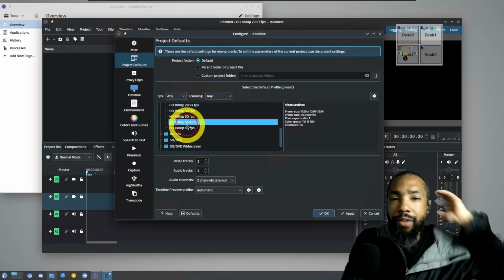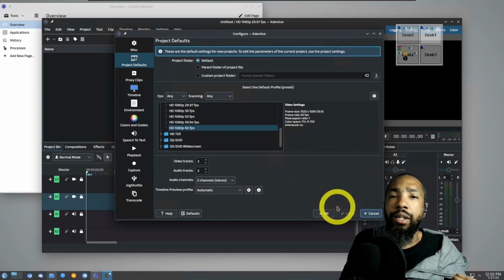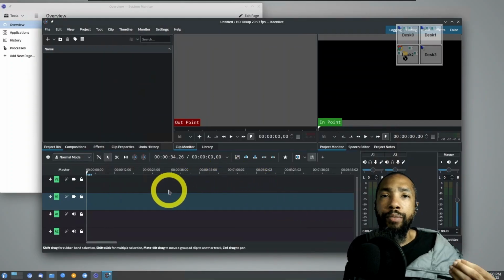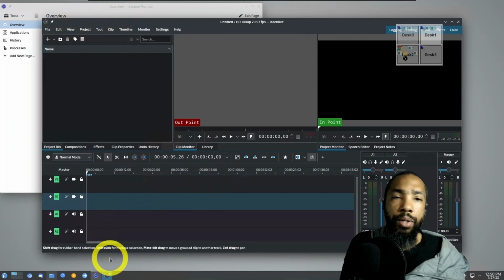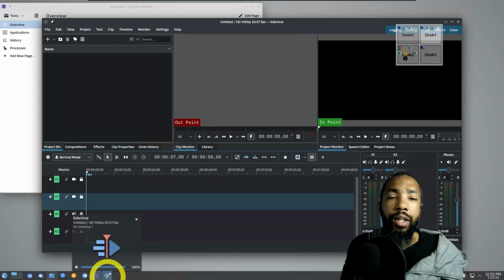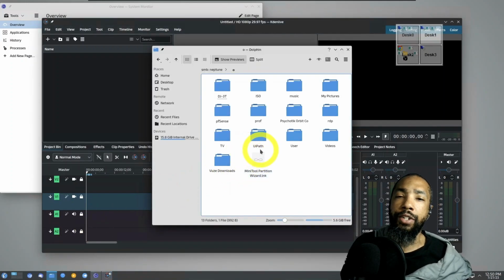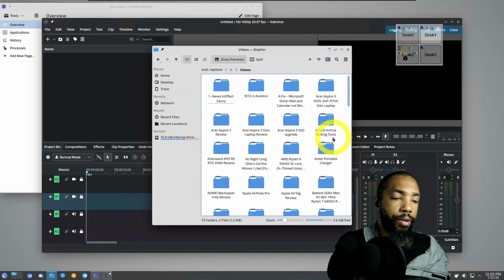So I'm just kind of looking around at the different screens. One of the first things I wanted to do is change the defaults as far as frame rates and video settings are concerned. So I was able to learn how to do that really quick with this application. And then I wanted to grab some of my video for the playback and just see what I could do with it.